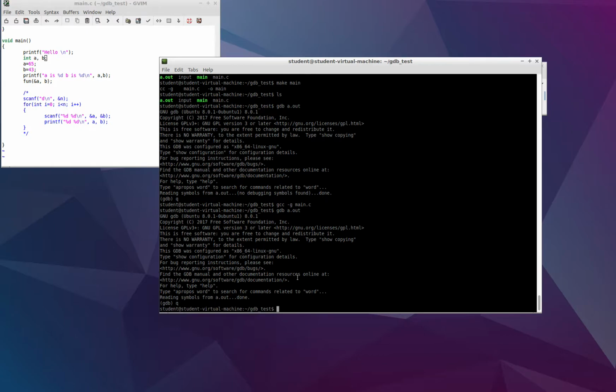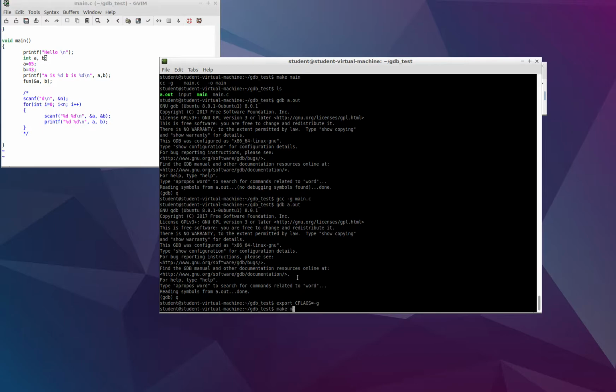Just to show you the other way of building with make. When you use make, you can set the CFLAGS. So for example, I can say export CFLAGS is -g, and then I do make main.